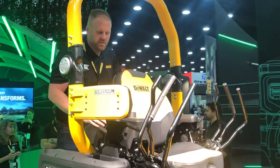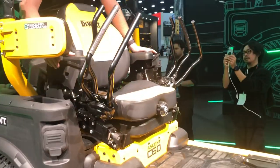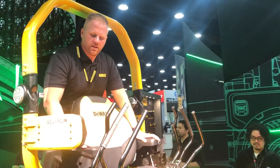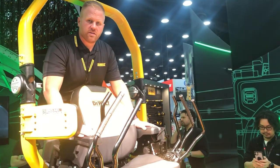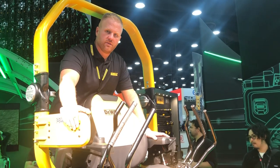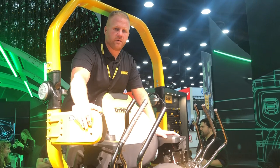That is so cool. You have your controls here — you pivot them down so you can turn your mower on and off. You can lower and raise your deck electronically, change your ground speed and your blade speed. There's a screen giving you battery percentage, a load meter, and other vital product information.